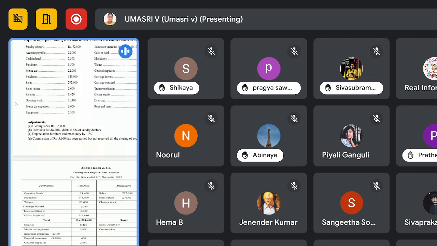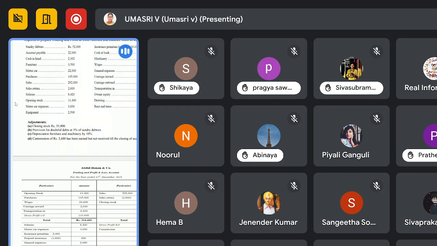And also sometimes a discount on debtors, if it is given in the adjustment, you have to calculate that also at some percentage. After calculating the new provision for bad and doubtful debts, deduct it, and then calculate discount on debtors. If you do that kind of problem, then only you can understand. Just for your knowledge, I am telling you all the adjustments related to this.